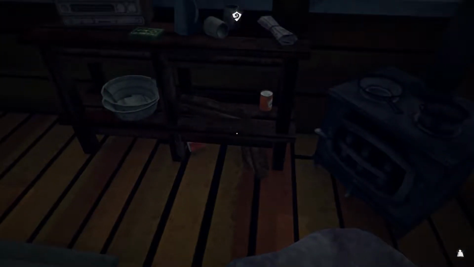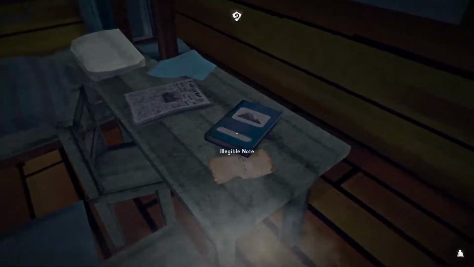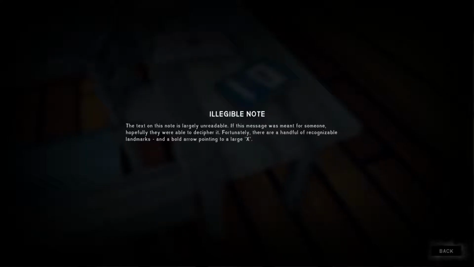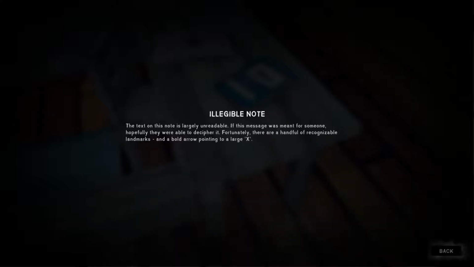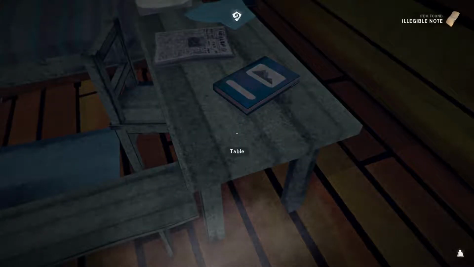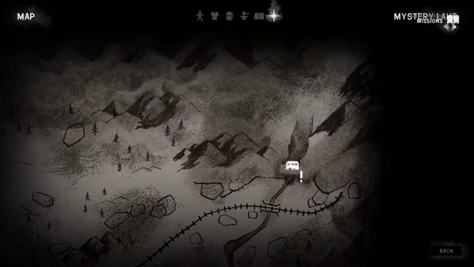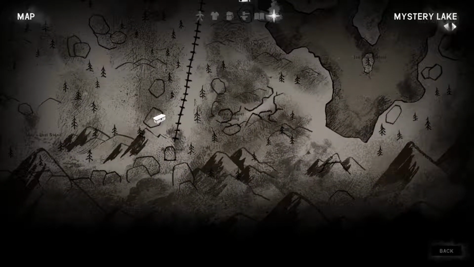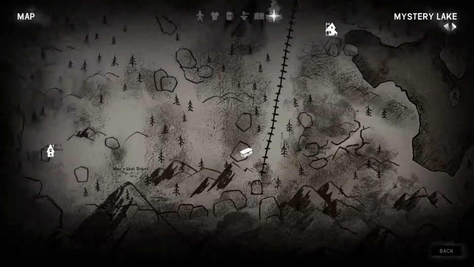So this place is cozy. It's got a wood stove. It's got sleeping quarters, a legible note, a crudely drawn map to a hidden supply cache. The text in this note is largely unreadable. This message was meant for someone. Hopefully they were able to decipher it. Fortunately, there are a handful of recognizable landmarks and a bold arrow pointing to a large X. Okay, so that's near the end of the rail tunnel. That'll be pretty easy.